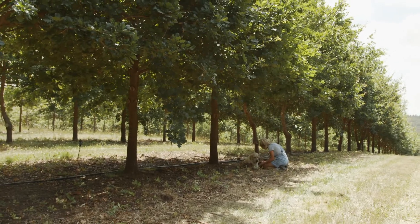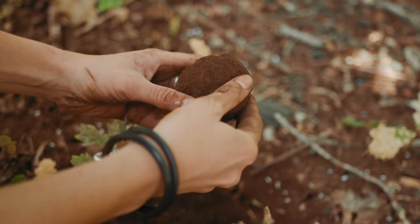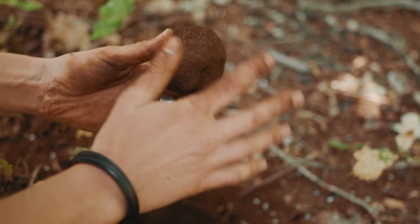Having that on-the-ground experience for employability is just invaluable. I studied dietetics at university for five years, and my last year running around the hospital on the ground was the year I learnt the most — far more than the other four years. I think that translates to farming too. I can't teach someone how to grade a truffle via Zoom or write it in a book. I have to be here, someone needs to sniff it, and it's that repeated exposure that gets them understanding what makes a good truffle good.